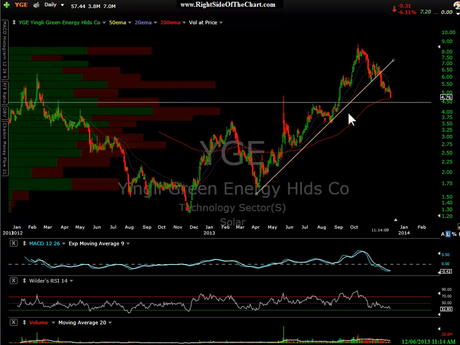This is YGE. Nice trend line. As you can see, your uptrend line is broken. You can see the action off this trend line. Prices found support. Well, let's start here. That's where the trend line starts. We had a tag of it there. Three points really makes a trend line, in my opinion. You can draw a trend line from any two points on a stock chart, but it's really that third touch that validates a trend line.